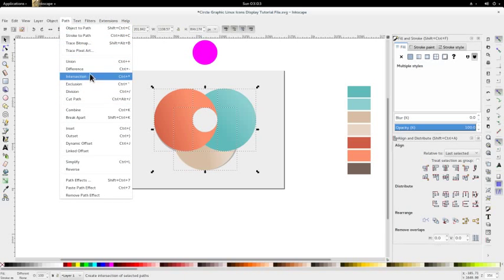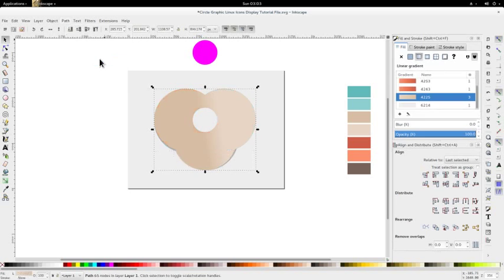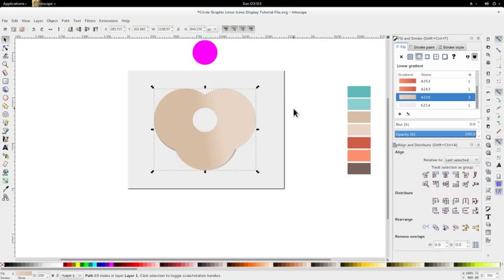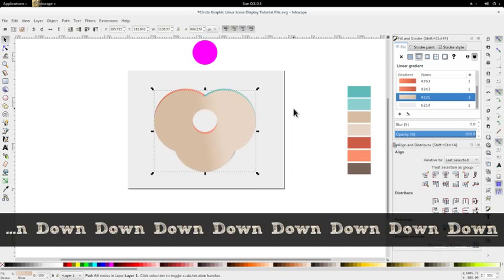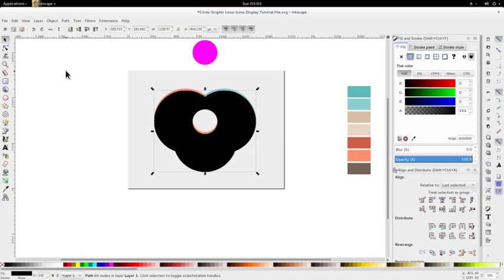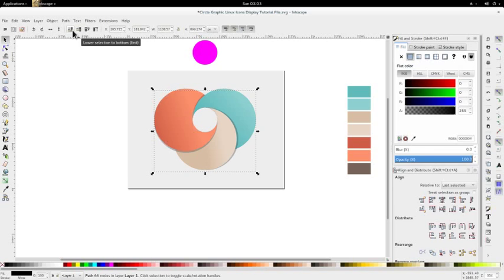And you can go to Path, and we're going to use Union. Combine will work too, but Union in this case. And we get our 3 circles, union. And then we're going to press the down button just to move it down a little bit. I'm going to give it a color of black and send that to the bottom, with the lower section to the bottom in the options above the tool control box, above the toolbox.